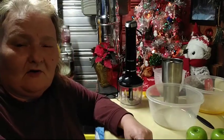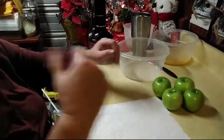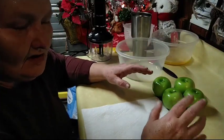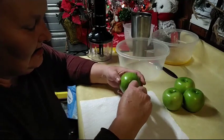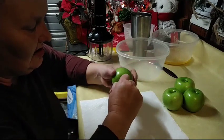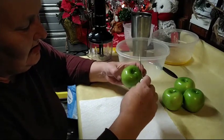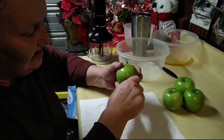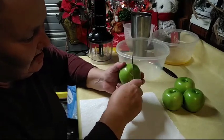Now, let's turn this down. Now, I'm not going to make the big sliced fried apples. These are going to be chopped smaller so that it will cook in the dough. And I'm leaving the peel on. You can choose to take the peel off. It is up to you.